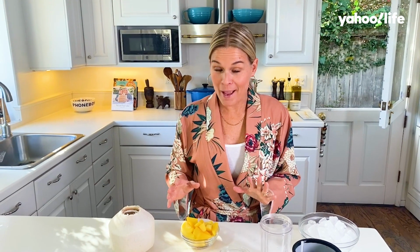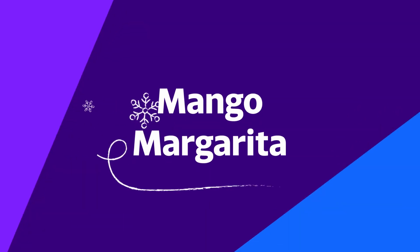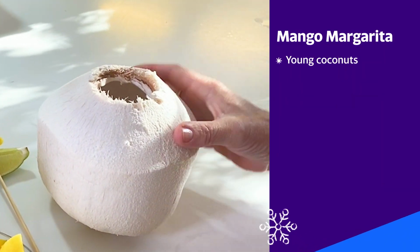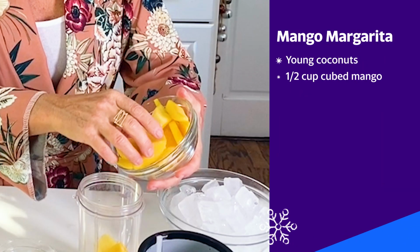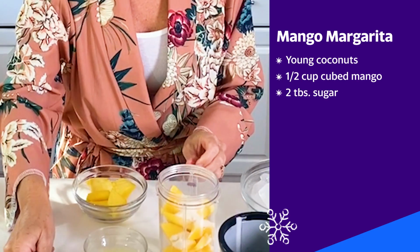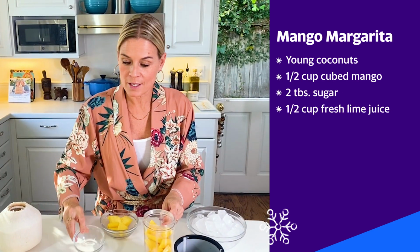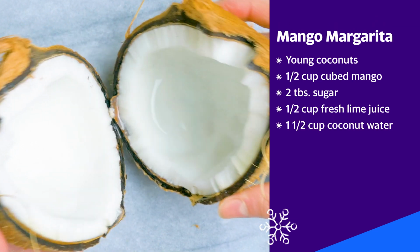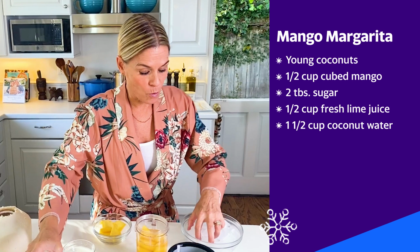Since I have so much leisurely time on my hands, I am gonna make a cocktail. So I'm making this mango margarita. I'm gonna put it into this baby coconut, which I love, it's so festive. I'm gonna add in some mango pieces, some sugar, make it a nice sweetness and tartness with some lime juice. I'm gonna add some of the water from the coconut, which is delicious. It makes it so good and yummy. And then of course some ice.